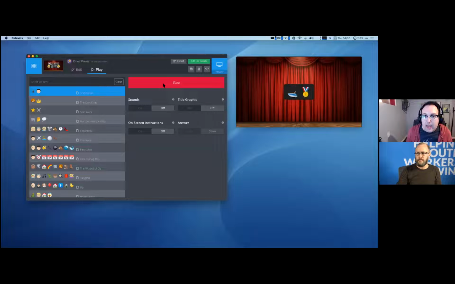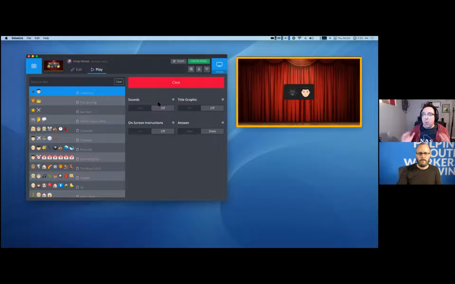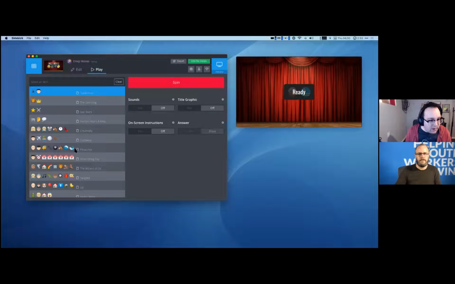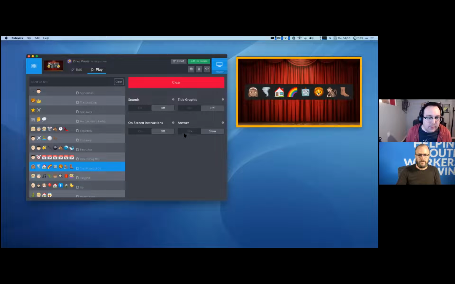And then when we hit stop, it will land on some emojis, slot machine like. So I can see a spider and a man, and we can ask the students, hey, name this movie. And so they're thinking this one's an easy one, and they say Spider-Man. And down here I can reveal the answer by hitting this, and yeah, sure enough, it was Spider-Man. And this game gets a lot harder than that, so we can do one like this. Does anybody know that one? Of course, it is The Wizard of Oz, with Dorothy and the tornado and the rainbow and the monkey.